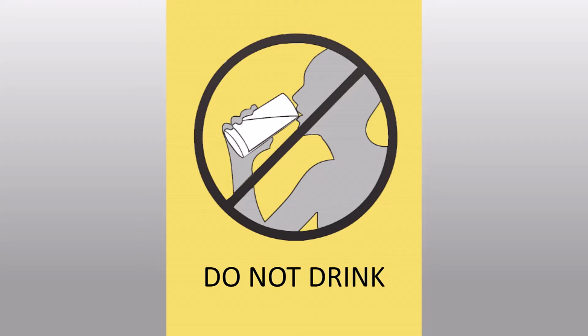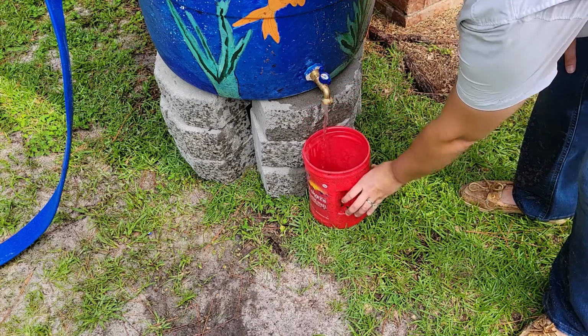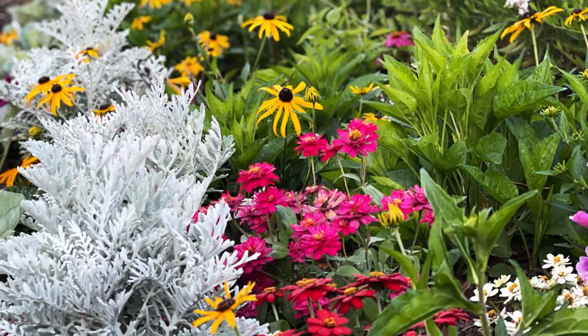It's important to remember that harvested rainwater is untreated, so it's non-potable, or not suitable for human drinking water. It has plenty of other uses, though. Harvested rainwater can be used essentially for any of your outside water uses. Washing the car, filling bird baths, and using it for your landscape plants or yard are the most common uses. Plants often grow better with harvested rainwater because it's untreated.